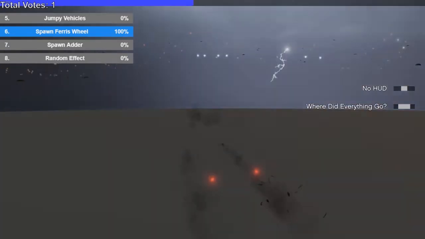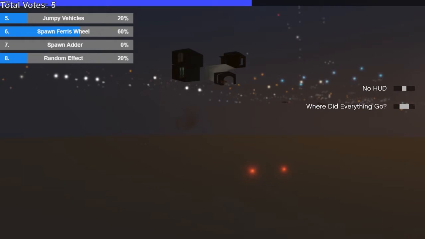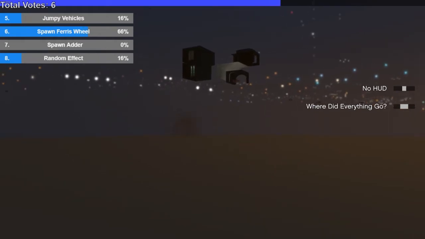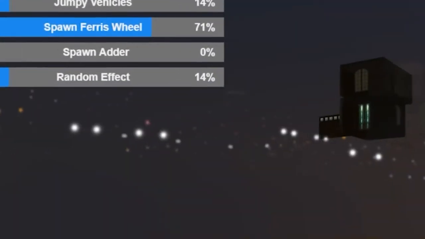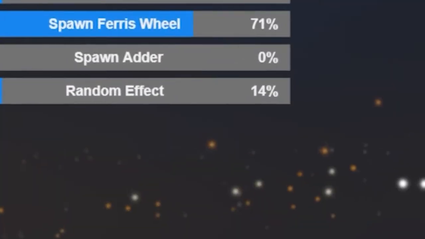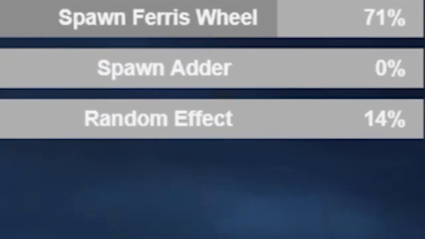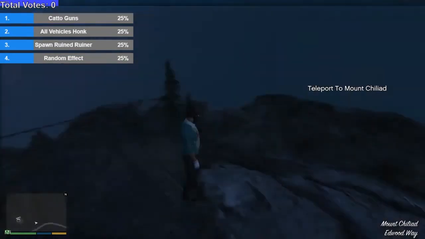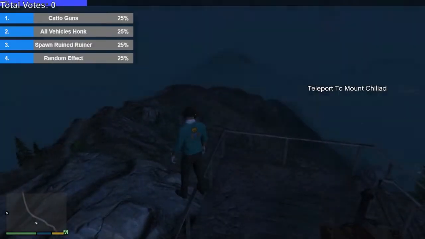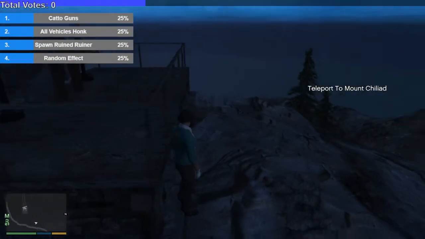This lasts for so long as well. With no- oh, there's Michael's house. Okay, let's get out. There's Michael's house. I'm running into a wall right now. Really? What the fuck? Oh my god.